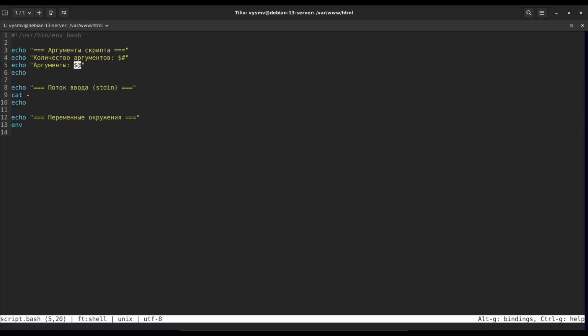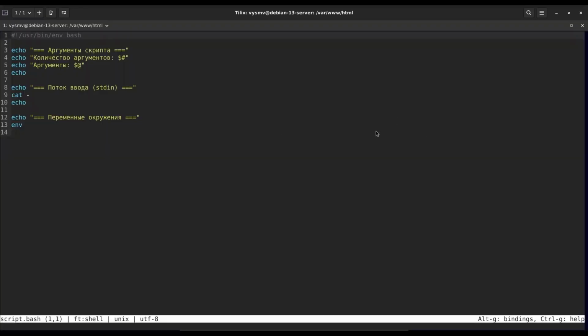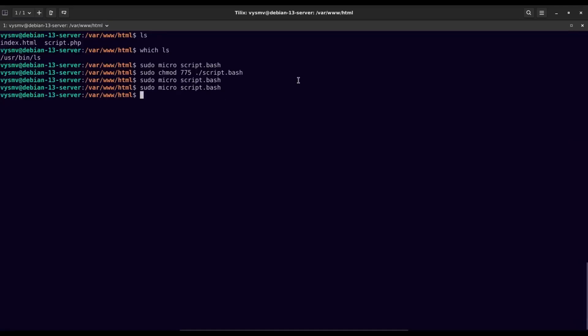Cat simply reads the entire input stream, whether it is a single line or multiple lines. And it doesn't matter what kernel object is used as the source, whether it is a file, pipe, or keyboard input. That is, when we call this script directly by its name, or when we add an interpreter specification here, to which we will pass this script name, although this is not necessary, because we have a shebang in the script that already specifies which interpreter should be used for this script. So, regardless of how we call it, we can pass input data in several ways. For example, we can write echo and pass what echo returns to a pipe. Pipe is a vertical line.